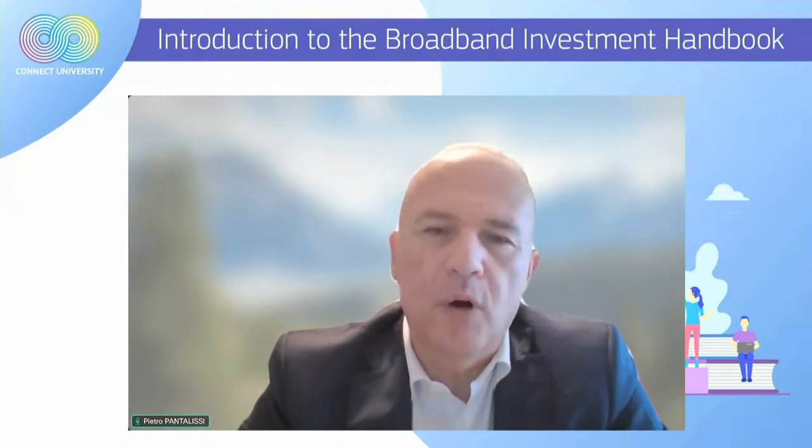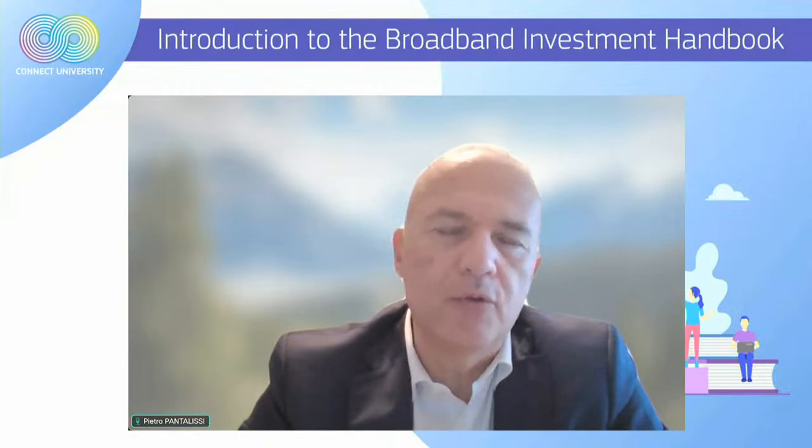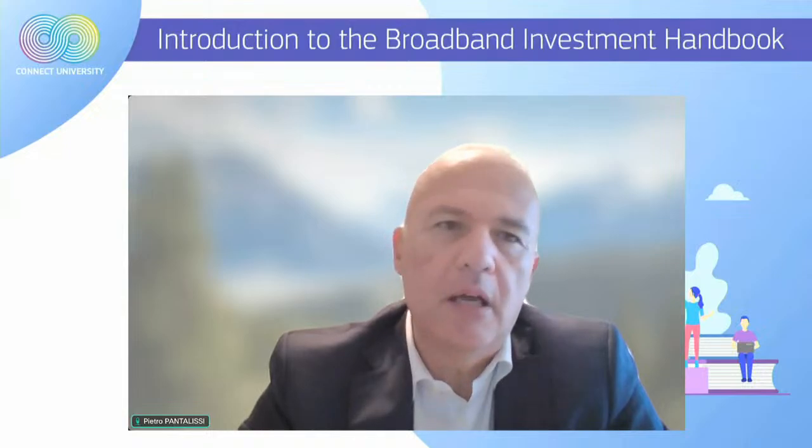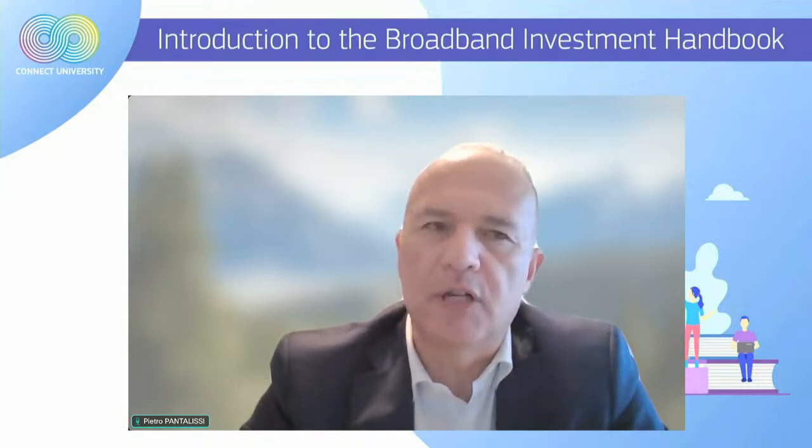We want both rules to foster the reduction of the cost of deploying broadband networks. The Gigabit Infrastructure Act applies also where there is no involvement of state aid, but where there is involvement of state aid, then I would say that the relevant chapter of the broadband guidelines is very much aligned to what the Gigabit Infrastructure Act fosters.